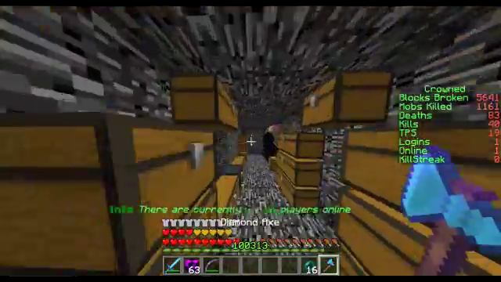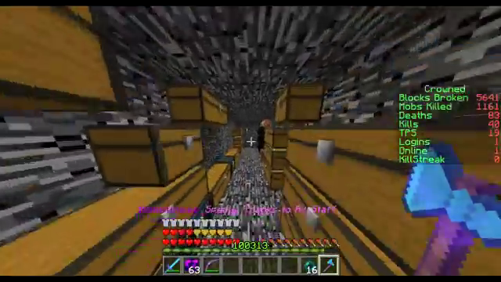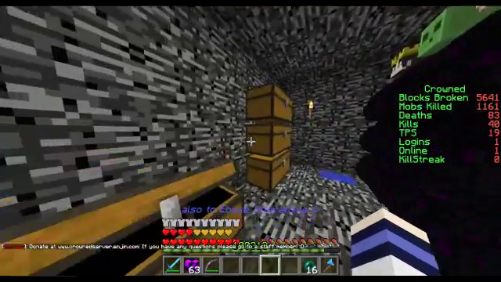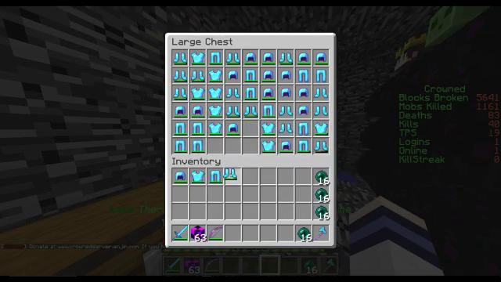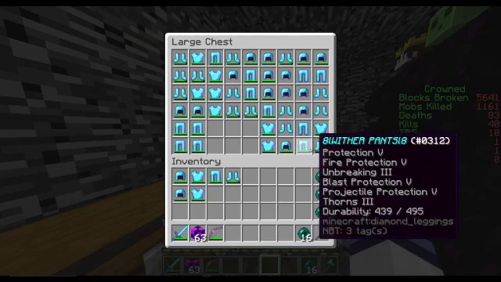Fine. Because the axe breaks the armor really nicely. Just do this like that. Because it's 1.8, and yeah, the axe does a ton to the durability. Let's throw in a few god items. I don't have any custom enchants on these. Oh, this is a nice set.